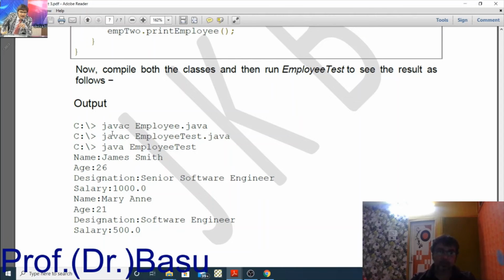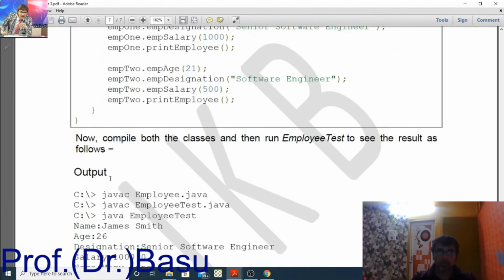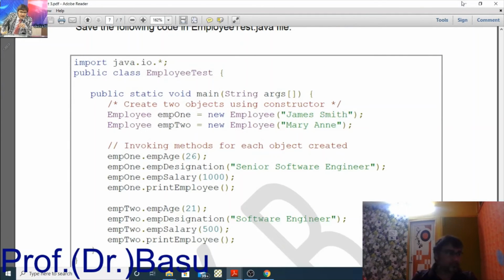As you know, after compilation of a Java file we get that dot class file, right? EmployeeTest.java, so we'll get EmployeeTest.class, and after that if we run it with the interpreter, java, we will be able to execute the class file which contains the main method, and this output you will be getting. Okay, so do you have any other questions so far on what we have discussed? Do you have any confusion?